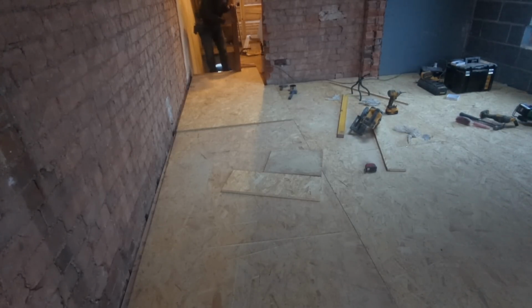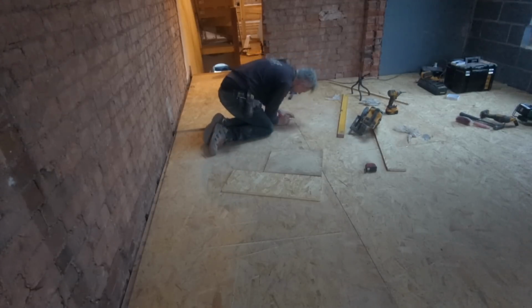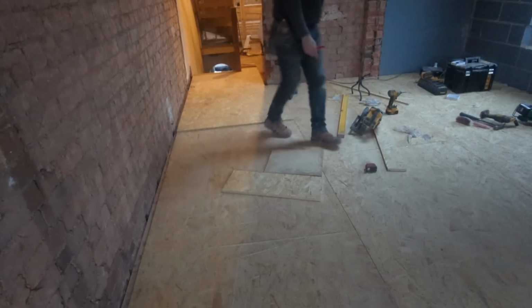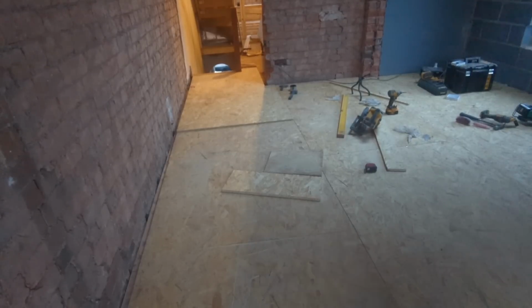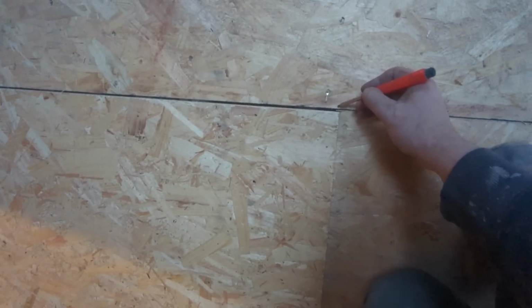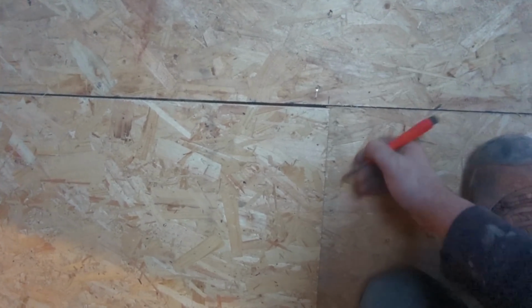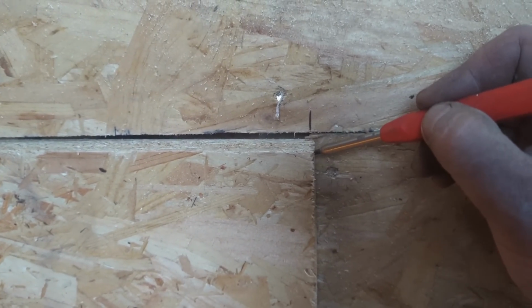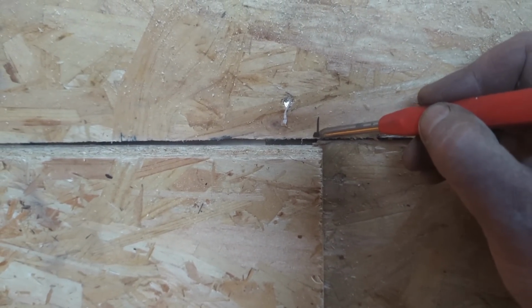Just shy, aren't I? Well, I give it my best shot, but I'm just shy. And if you can see that, that's where that board finishes. Can you see that? Let's zoom in. That's where that board finishes. That's where mine is. I need to zip that back a bit, plus that little gap.